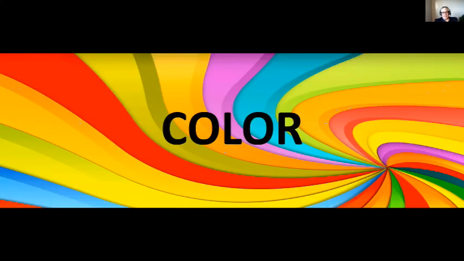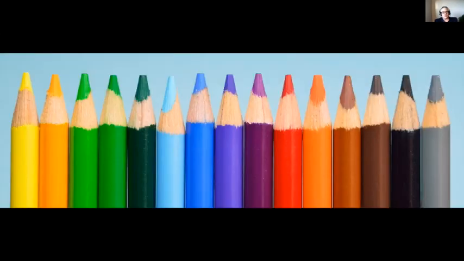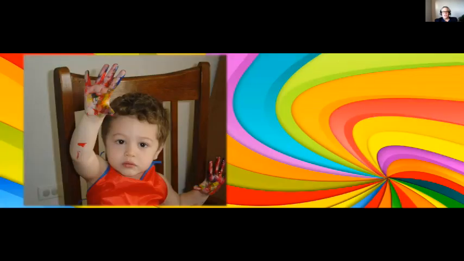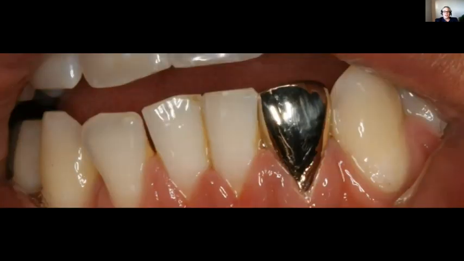So when it comes to shade selection, we want to talk a little bit about color. And I'm going to make this kind of brief, but especially for some of you younger doctors, it can be helpful to think of color this way. Because when we're talking about color, really what we're talking about is choices. So you can be like my son when he was small, and you can just simply choose all the colors. Or you can be like some of the more seasoned docs who remembered when life was easy, when everything was one color, right? It was the Henry Ford principle, except in dentistry it was you can have any colored tooth you want, so long as it's gold.